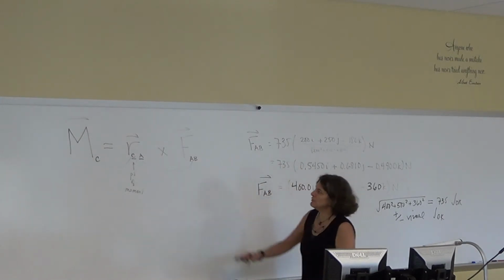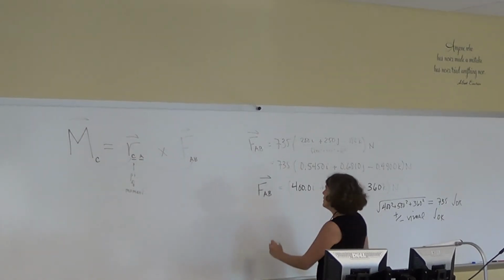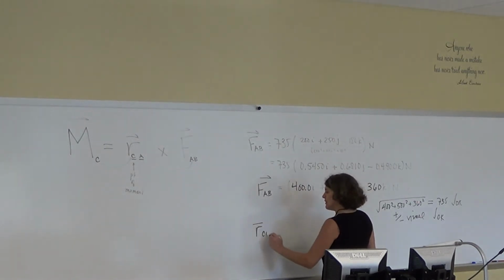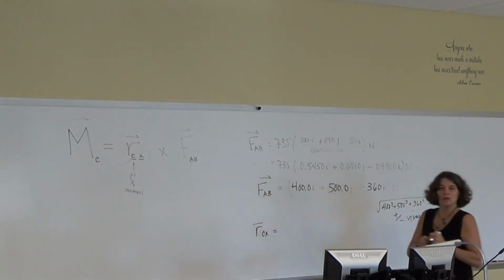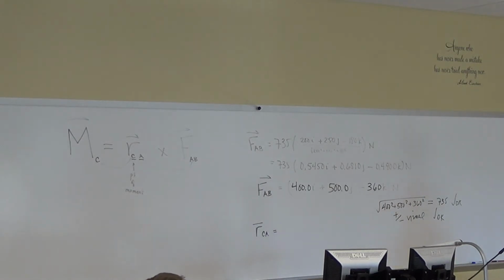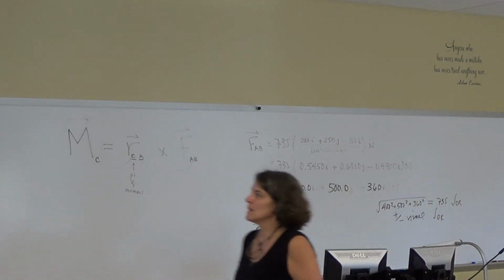Okay, next, we have to find the r vector, right? The r vector going from C to A. David? So the question is why we're analyzing point A instead of point B for the force. Because I feel like if you're pushing point B, it's gonna rotate from there, not from point A.